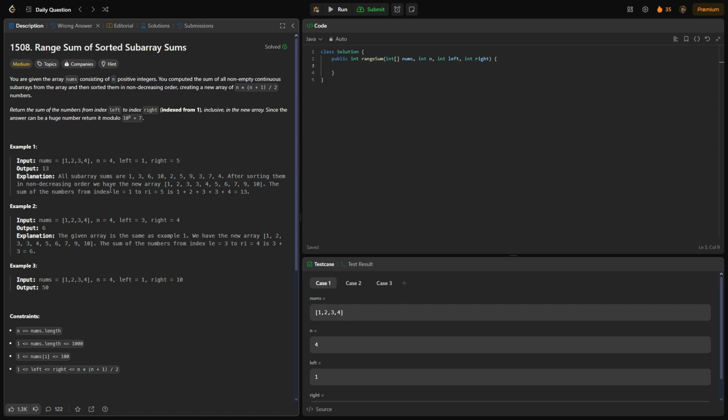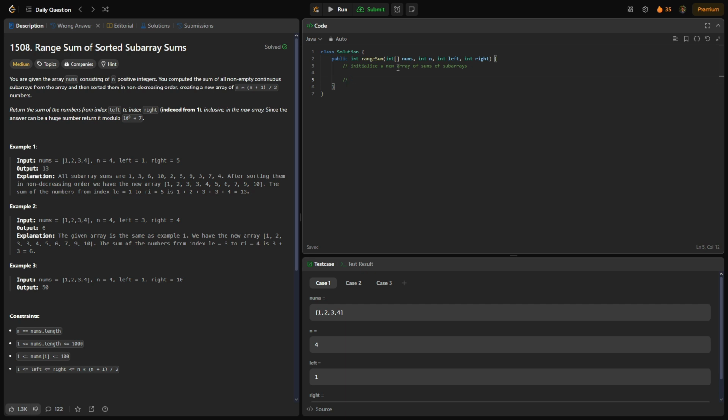And then we take left equal to 1 and right equal to 5, so 1, 2, 3, 4, 5. So 1 plus 2 plus 3 plus 3 plus 4 is equal to 13. Pretty simple.